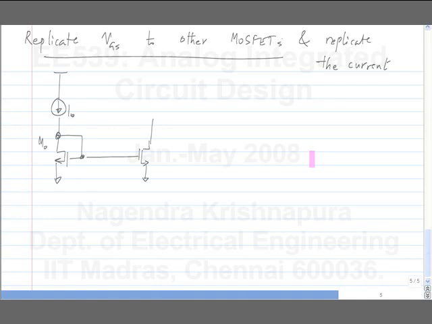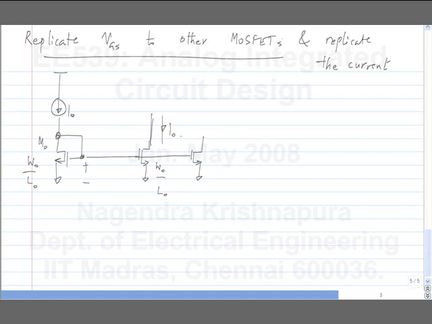In case of MOSFET, because the gate current through the MOSFET is 0, you can connect any number of MOS transistors without affecting this voltage, okay. So obviously that's a condition, you can't be affecting that voltage. So let's say this has a certain aspect ratio, this has the same aspect ratio. So what will be the current here? It will be the same, I0, okay.